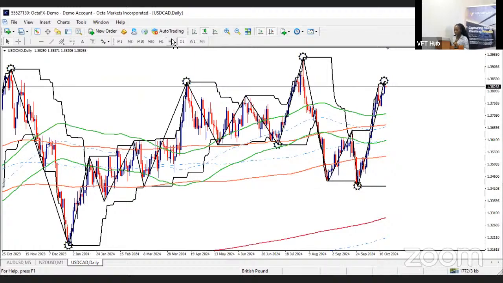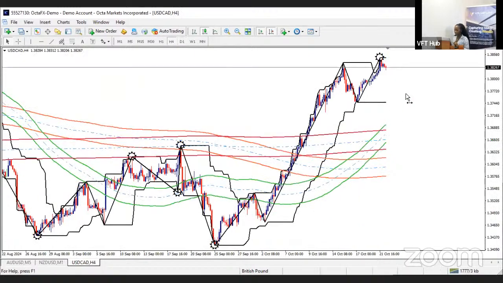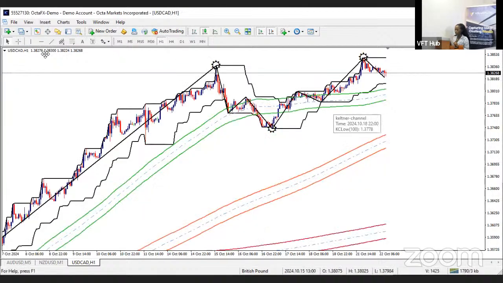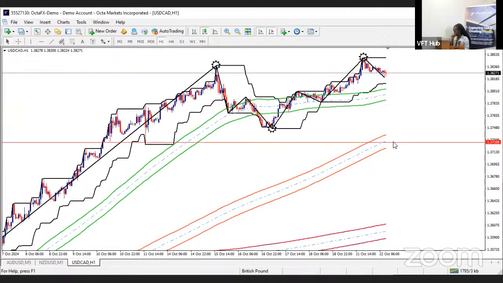USD card H4, this has been buying for a long time. Finally broke above this high. It's now buying, right? So of course we're saying or seeing that USD card is going to sell short term against the trend. Now, when I say certain things are going to sell, when the overall trend is to the upside or downside, it's mostly reversals. I believe we all know that. So I'm expecting USD card to sell.